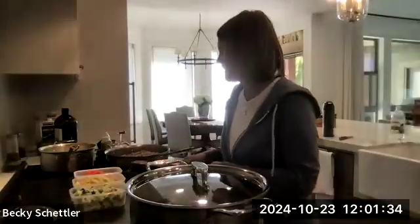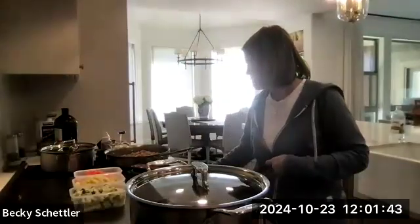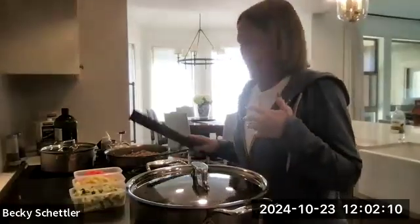I'm going to let that soften, tender. Okay, my quinoa is now boiling. So if you put your quinoa on, just check that it's boiling, and then just turn it down to simmer. And then set your timer for 15 minutes. I have to do it on my watch because I have to have it with me. Most of the time when I put something in and think, oh, I'll remember that, I walk out of the room. Even if the timer goes off in the kitchen, I'll be in the other room and I don't hear it. So anyway, I always set my own watch timer.